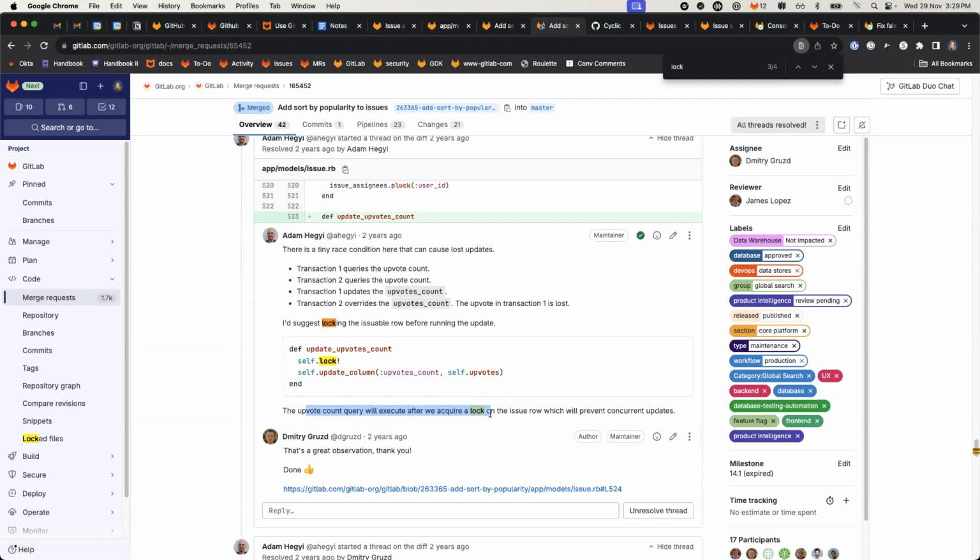Yeah, that's the behavior. We'd have to look in ActiveRecord lock to see why it does the reload in there.